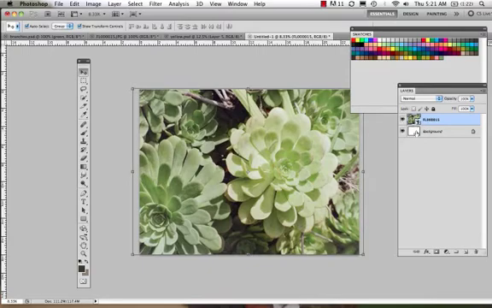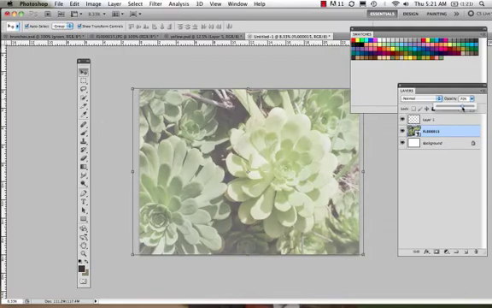Now, what can I do next? Well, I could create a new layer, and I'm going to come into this layer right here and lower the opacity a bit, maybe to about 70%. I'm going to come to this layer where my image is. I'm going to lock that layer, and I'm going to work on this layer above. Now, I want to have this background layer with the white fill so that I can see what I'm doing.